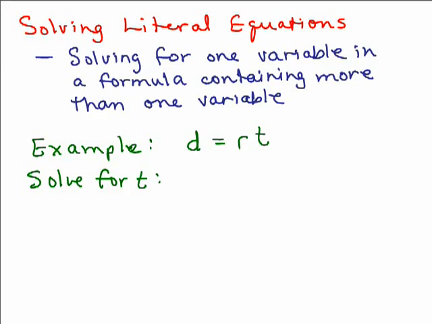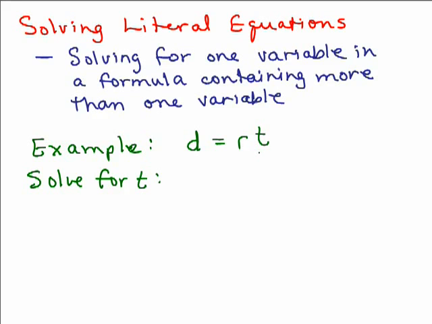In this video, we're going to solve literal equations. What I mean by that is we're going to solve for one variable that's in a formula, but there are other variables as well. So an example would be our common distance equals rate times time, usually written d equals rt. Remember that means r times t. So let's say we are going to solve for t.